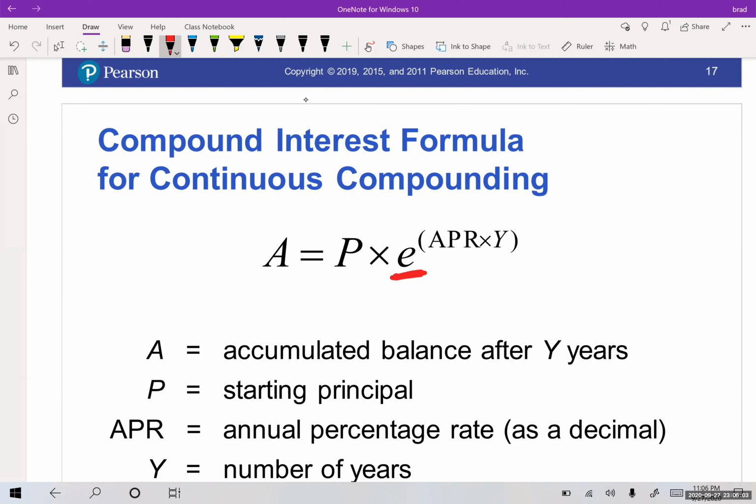So the way I was taught was A equals PERT: P, principal, e to the r t. I'm sorry, P e to the rt. So we have the rate times the time. They call it APR times the years. I call it r times t, number of years. Whichever way you want to do it, that's fine. But this one I just memorized really easily because it sounds like Pert, like an old shampoo when I was a kid. So we just memorized it pretty well.